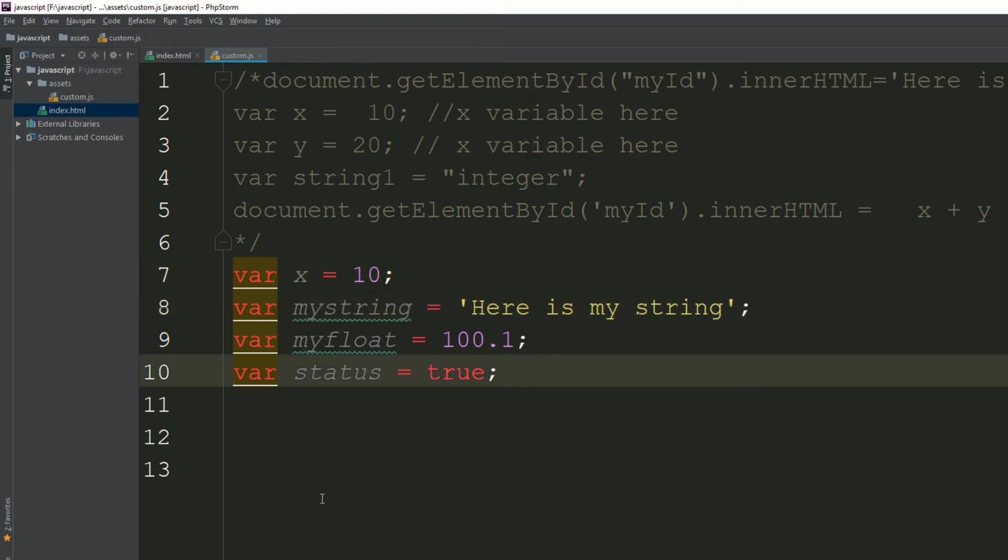We will discuss objects in later lectures, but for now, objects have multiple properties in a single object, so don't worry. I think this is enough for today. In the next lecture we are going to cover some other basic topics like operators, arithmetic operators, assignments. Okay, so thank you.